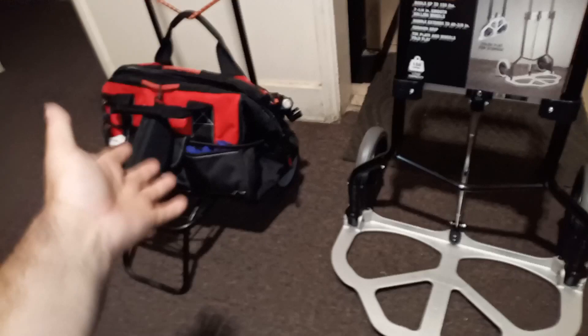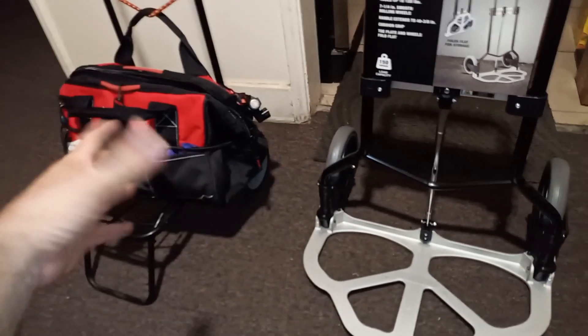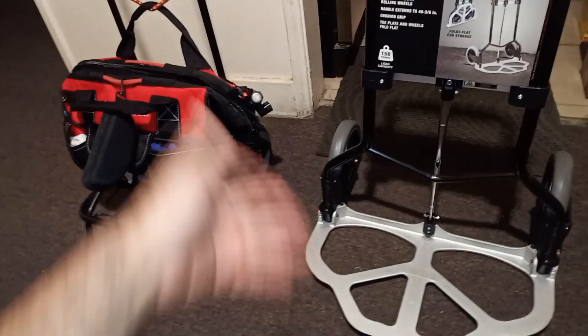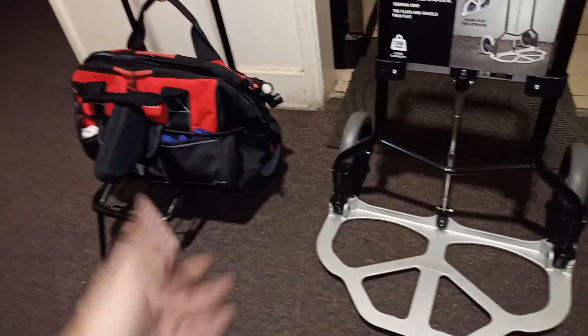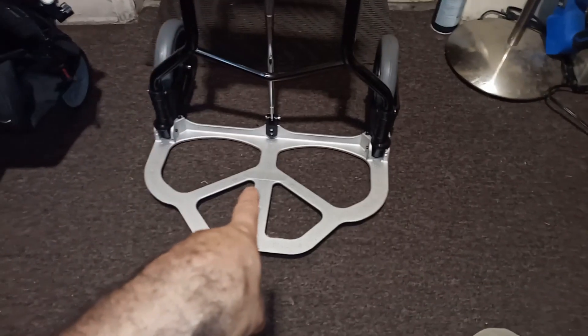At the junkyard it's the same thing — I didn't want to carry all this because stuff gets heavy over just 10 minutes of walking from the front to the back of a yard. I don't go there often, but when I do, I can never find an open cart — they have different ones depending on where you go — and if you do find one, they're all broken.